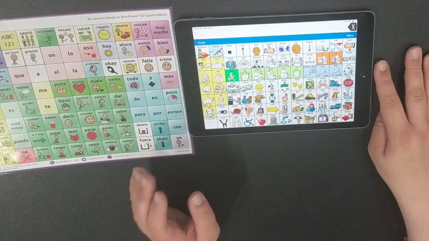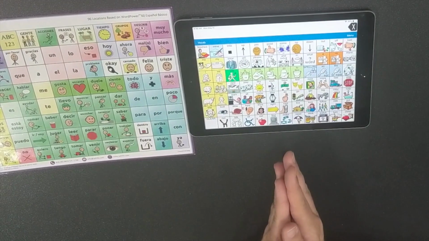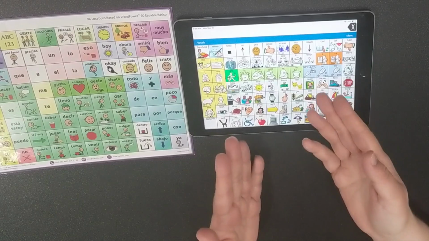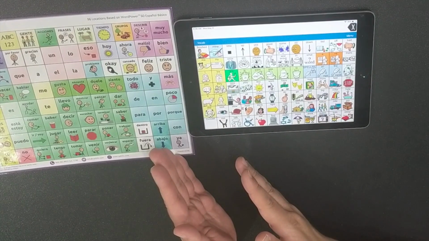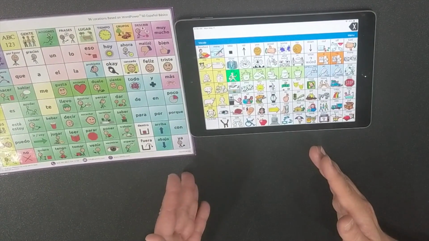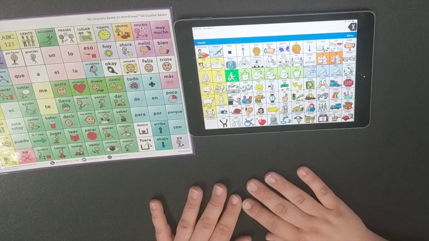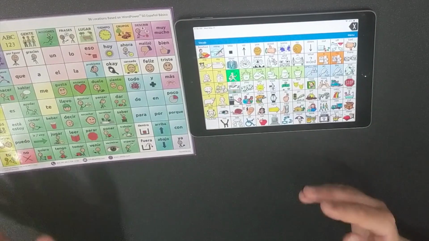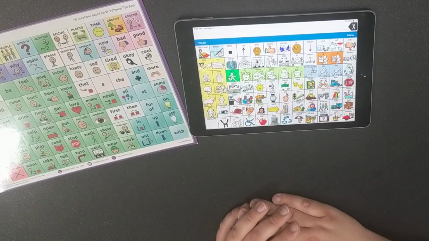And then if you were doing it solely during one activity, my example was the reading of books, then push yourself to provide aided language input during another activity. So still with reading, but then push it into another activity as well. So there are a couple of examples on how to set goals for yourself to keep pushing you to expose your child and be providing the aided language input throughout their day.